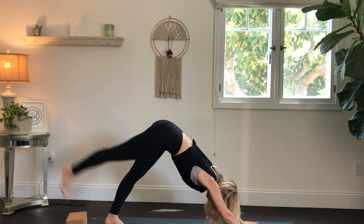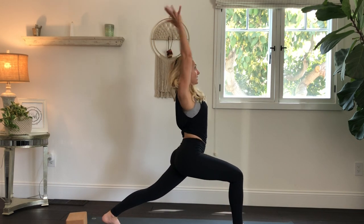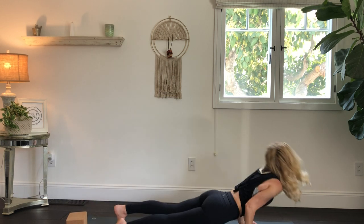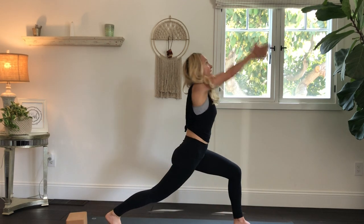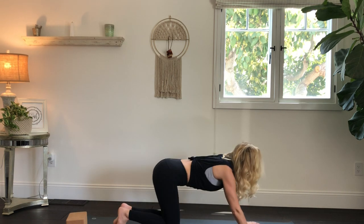Last time, each side, right leg lifts. Step it through. Inhale, rise. Exhale, fold. Right foot meets left. Lower it down. Lift the heart. Exhale, back. Left leg lifts. Step it through. Inhale, rise. Exhale, float back down, lower the knees to the earth.